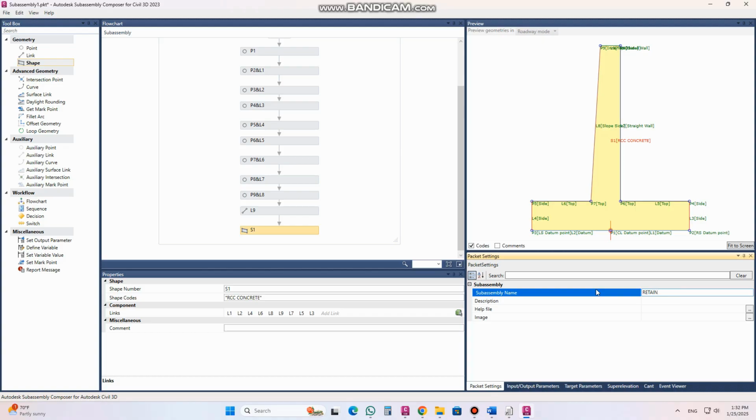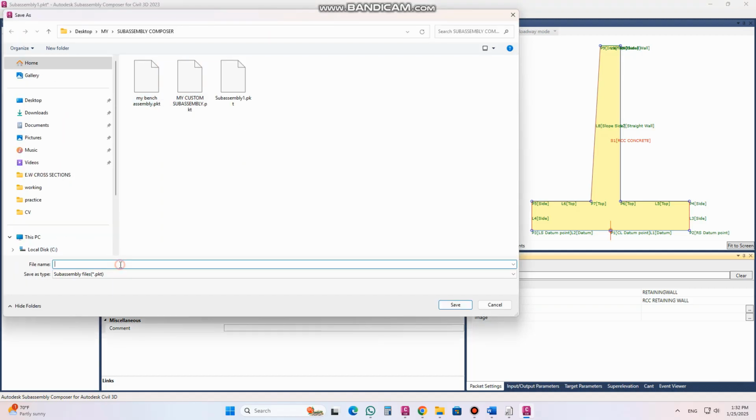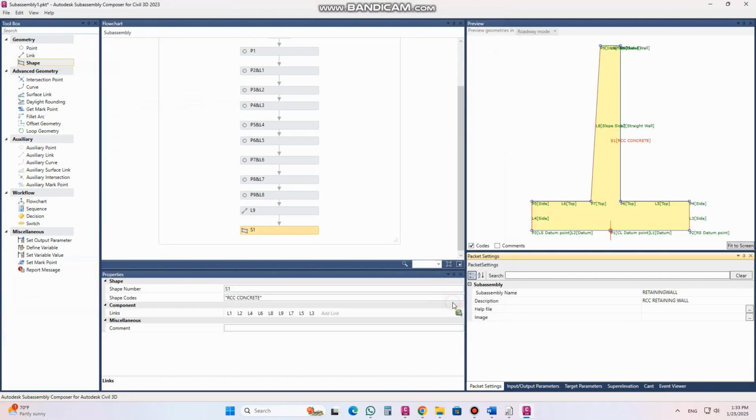If you give a space, it will not accept it. And continuous description: you can write anything here. Now I will save this file inside the other subassemblies we created before.